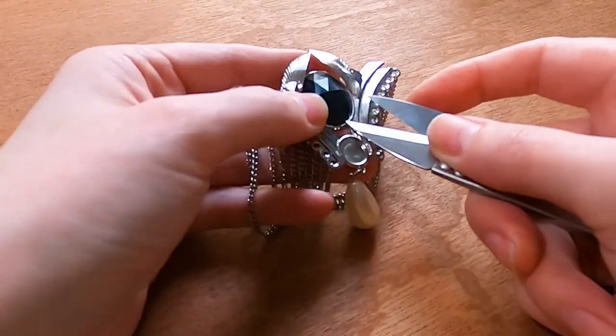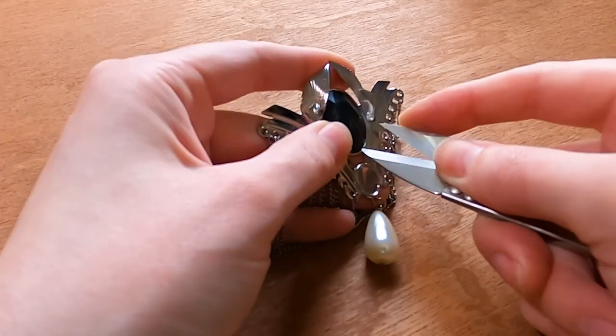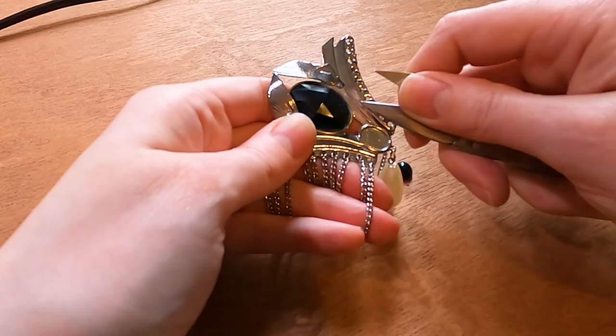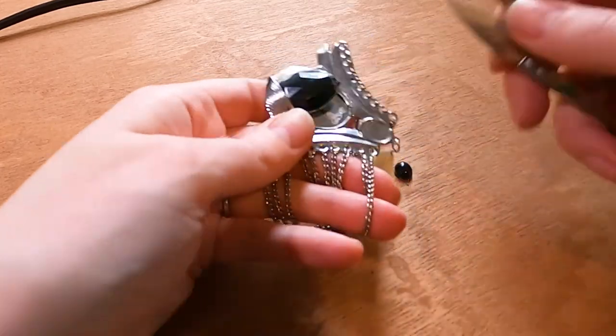I use a pair of sharp scissors to lever the gem off. I don't care if I hurt the gem, and there's already a little notch in it. There's probably a much better, safer way to do this, but I finally got it off.